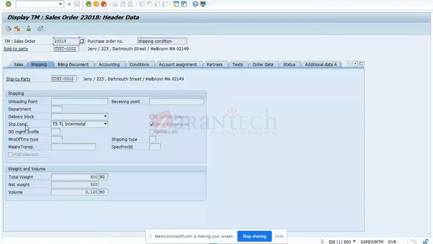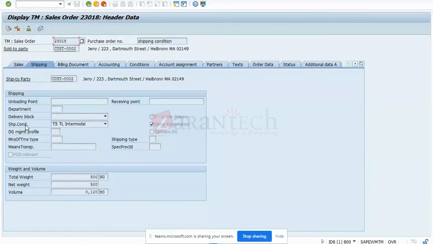And if the target TM system is changed based on a new shipping condition, then a message will be raised for the user. Okay. So this was what I needed to tell you about your shipping condition flow.